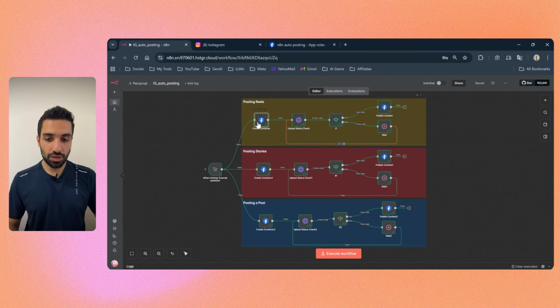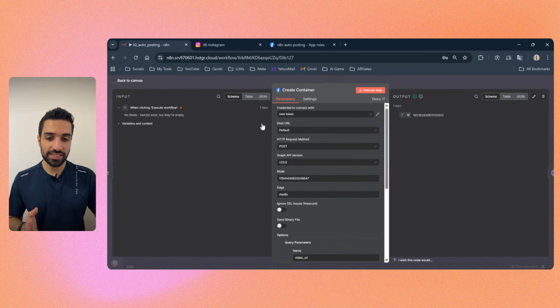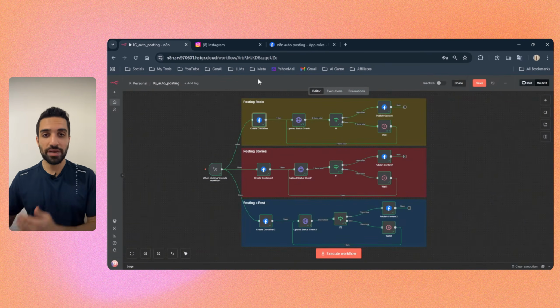Now let's jump back to n8n, and I'll show you how we can set up this node. Although maybe you have a question like, why does this say Facebook? Facebook is the main company that owns everything else, like Instagram, WhatsApp, and many other platforms. That's why in n8n we only have this Facebook node. We don't have Instagram, but this is going to be the same, because how we set up our credentials means that we tell Facebook or Meta that we want to use Instagram. So don't worry about it.